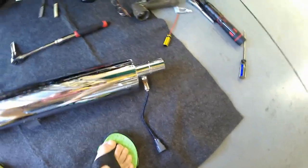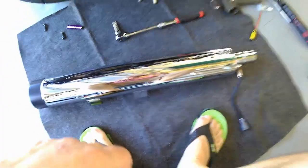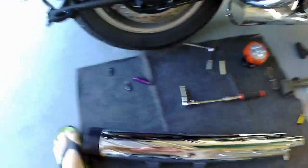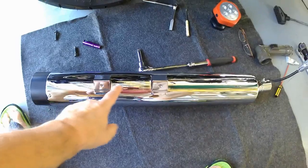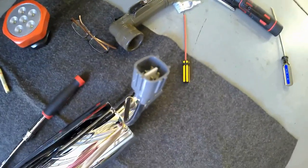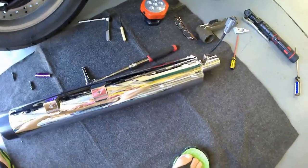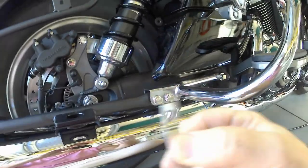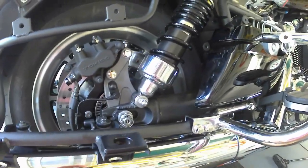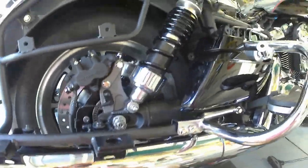The oxygen sensor lines up perfectly with this particular exhaust. I got these on Amazon for about $3.29 with Prime — free shipping. The original hardware is color-coded with the bike and still fits inside the inserts. I'll put some dielectric grease inside, feed this through, get it bolted up, and attach the O2 sensor. Then we can do a comparison — left side will be stock, right side will be the new one. The bracket is in two pieces, which allows access to get the oxygen sensor in without ruining anything.